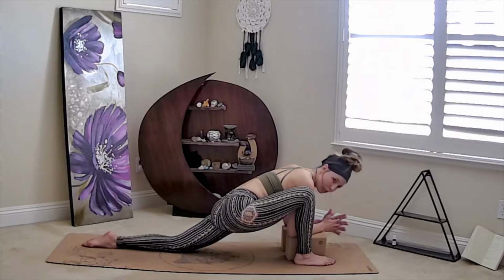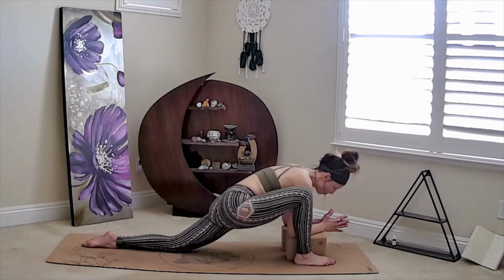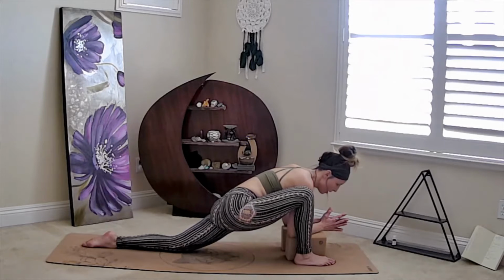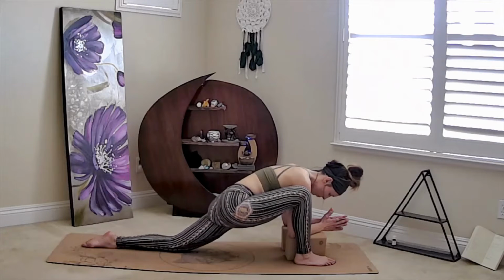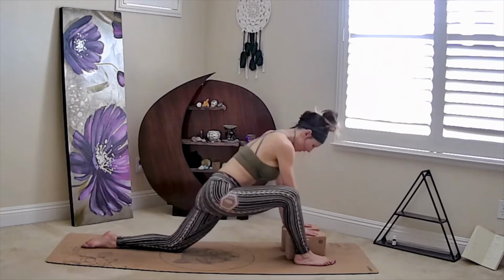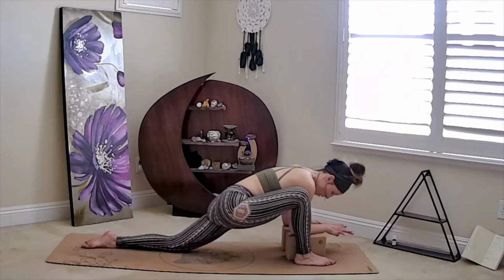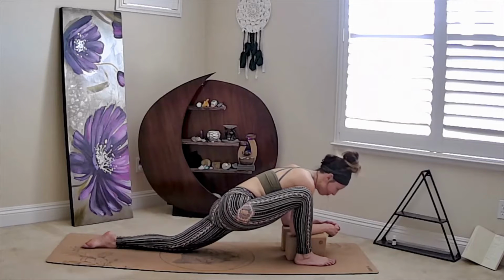Because our peak pose, pigeon pose, is one of those really emotional release poses. And so you will find that as we work through your hips, you may feel such an emotional release that you're not used to. If this is too much for you, like I said, stay up like this. Don't overdo yourself, right? It's okay. Work at your pace. This is your journey, not mine. I'm just here to help.